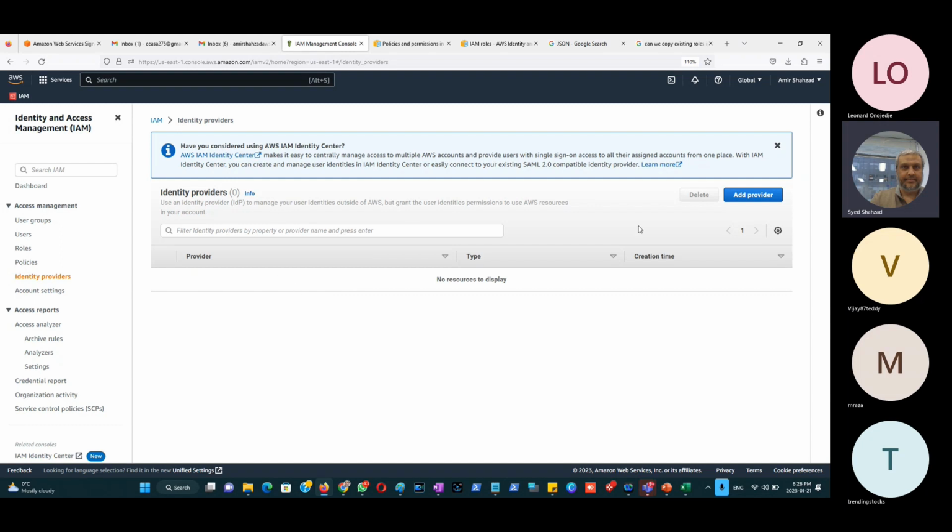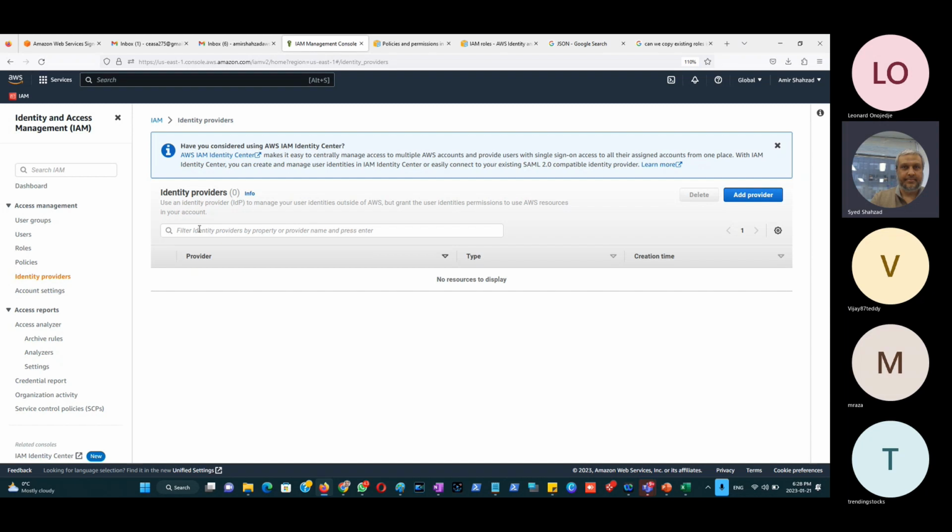But when we go for actual connectivity, that's where it gets a bit more complicated. Suppose it's salesforce.com, or facebook.com, or google.com. They all have slightly different ways to connect to your authentication provider. Here, first it says, have you considered using AWS IAM Identity Center?